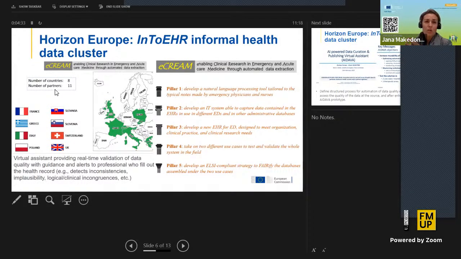So this project is coordinated, for your information, from the Mario Negri Institute, and the work on data quality they do is actually embedded in the virtual assistant, which has a decision support module, which provides real-time validation of data quality. So it is basically guidance and alerts to the people entering the data in the health record, to be it about capturing, detecting some kind of inconsistencies in the data, what they call also implausibilities or incongruences, like the acceptance date is post the release date of the patient, or even alarming situations about prescribing drugs, given that allergies are known. So this is ECRIM.